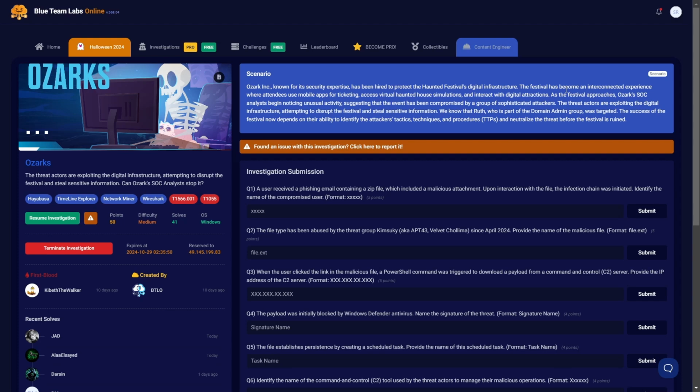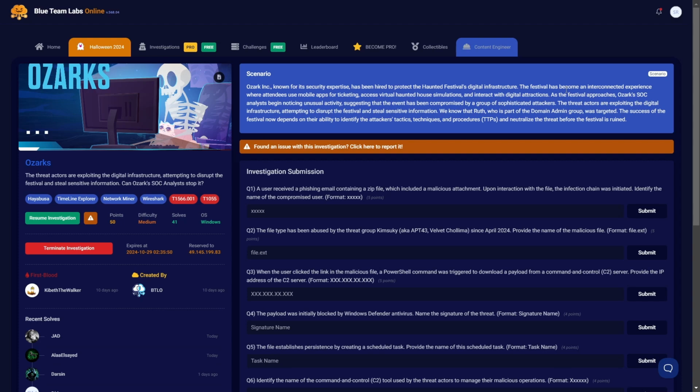The threat actors are exploiting the digital infrastructure, attempting to disrupt the festival and steal sensitive information. We know that Ruth, who is a part of the main admin group, was targeted. The success of the festival now depends on their ability to identify the attackers' tactics, techniques, and procedures, and neutralize the threat before the festival is ruined.